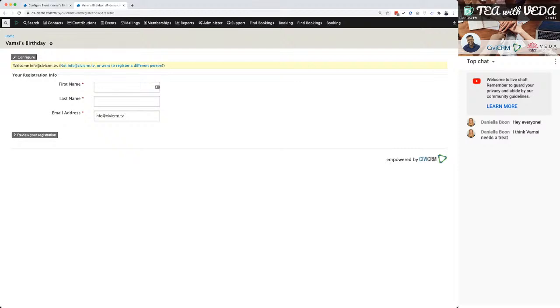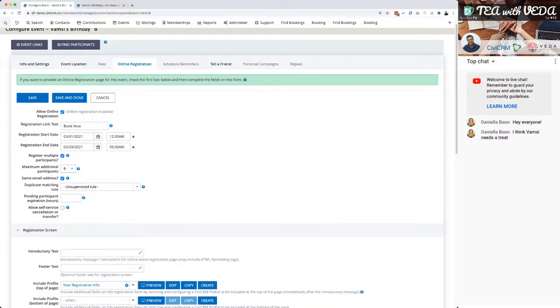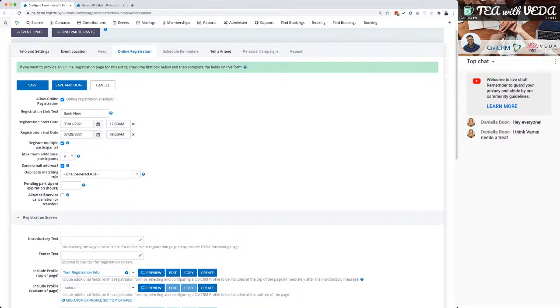So what that's saying is, am I allowing a participant to register more than themselves? And I can say yes, and it's up to 9 or 10. Can you use the same email address? My gut feel on this is no. I normally recommend our clients say no to this. You don't really want the same email address being used against multiple contacts. There are caveats to that. There are conferences and PA bookings and other situations where you might want to do that, but in a normal event, our recommendation is always that you don't.